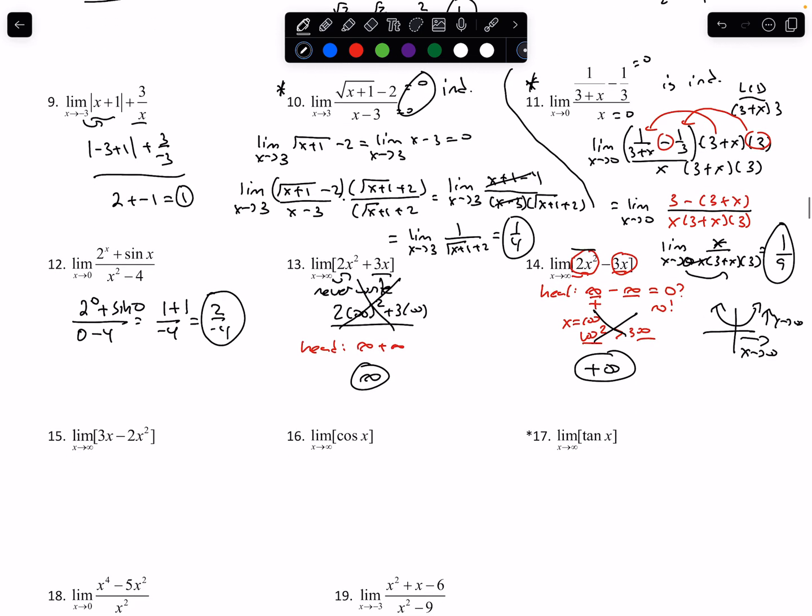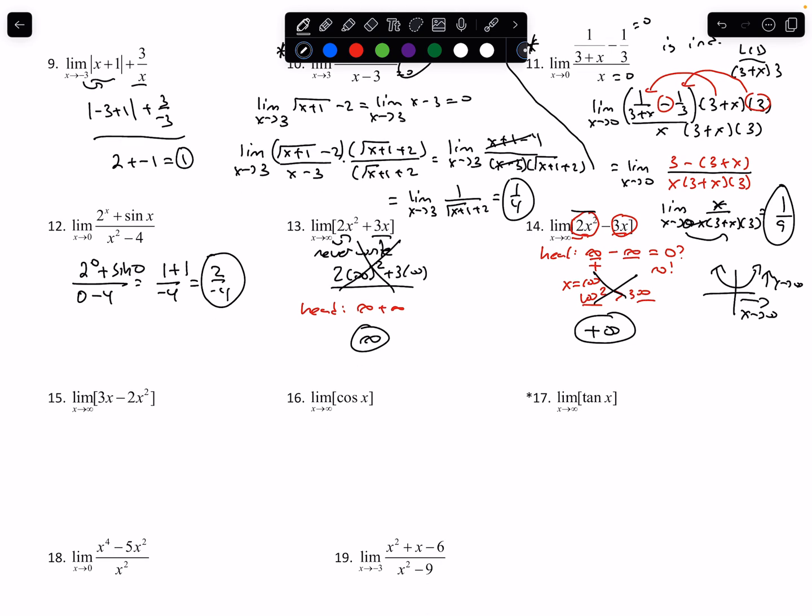And to give another example of that, let's take a look at number 15. Anytime I think about infinity, I always think about what matters the most. As x gets really large, what really matters the most? I'm approaching infinity, and that becomes infinity minus infinity again. I just switch them around. If I think about it, there's 3x and there's 2x squared. What matters the most there? Obviously the 2x squared, and it's negative. That 3x, as x gets really big, doesn't really matter much.